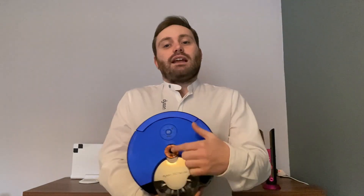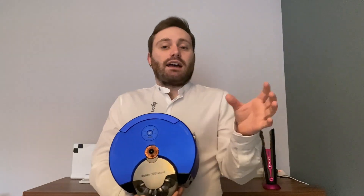In order to figure out distances between features, when you turn it on it's going to clean in a spiral pattern. This allows the camera to take images of those features at different angles, and by moving in a spiral pattern it's also reading the distance between those features, building up a really good map of exactly where it is in the home and where it has yet to go.